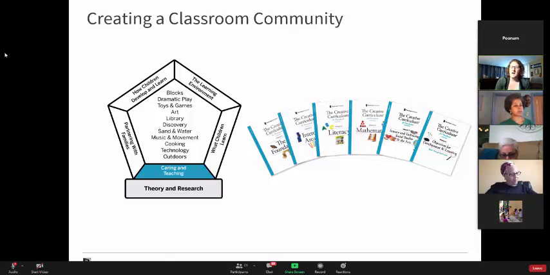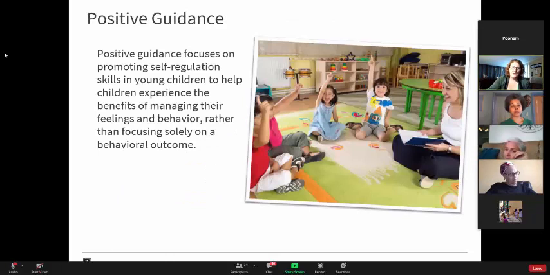So you really want your classroom to be a community. You want them to feel welcome. You want them to have a place and feel like they are part of the group. In order to do that, we want to focus on a few things. Positive guidance is the process of establishing and maintaining responsible, productive, and cooperative behavior in children while being respectful and caring. When you have realistic expectations for children, you can gently guide their behavior in ways that show respect and help them feel good about themselves. That is using positive guidance.